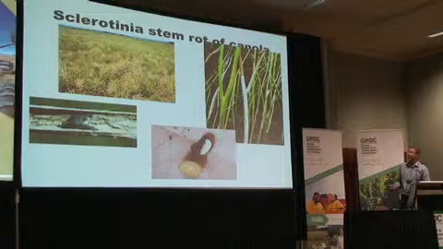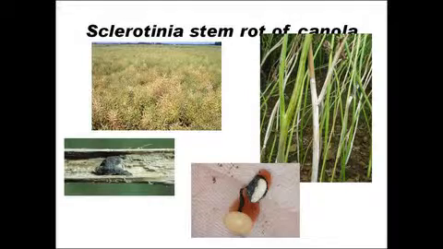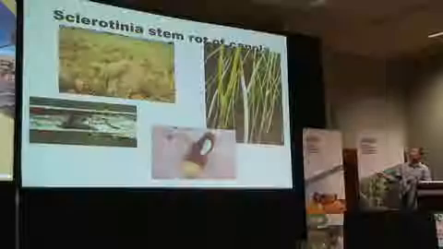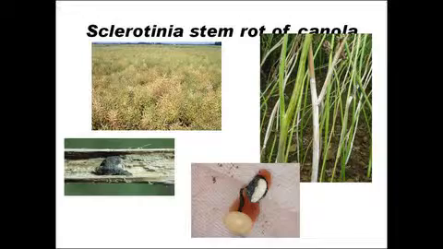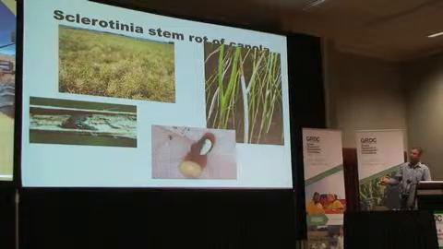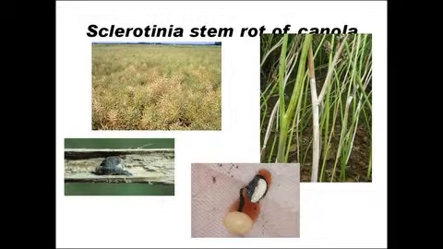Kirst has put in some photos here of Sclerotinia. There's a badly affected crop from last year in New South Wales. Here's the typical symptoms where the infection started at that point there and it's grown up and down and it's really bleached white and very hard. And when you crack it open, you see these sclerotia, which will survive for many years.